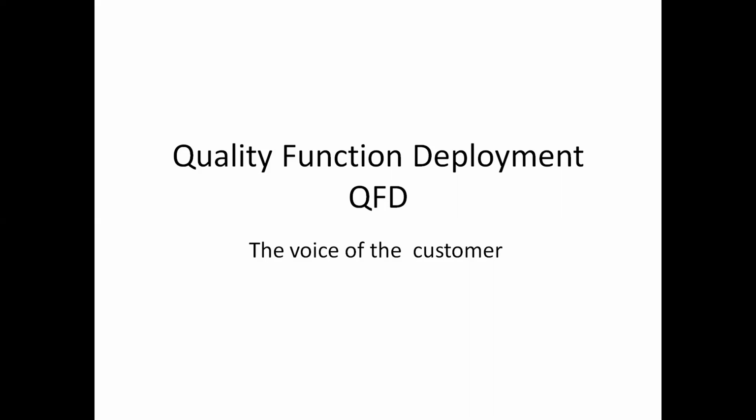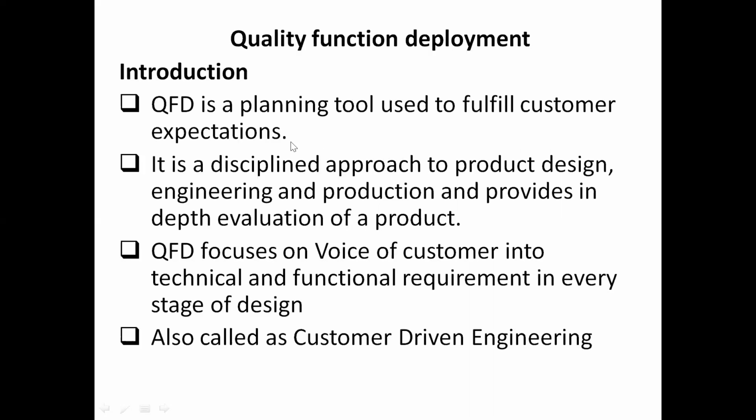As an engineer of any branch, you must know the word QFD, the voice of the customer. We are converting the voice of the customer into design of the product. So this stage is called quality function deployment. It is a planning tool used to fulfill the customer expectations. It is a disciplined approach to product design, engineering, and production, and provides an in-depth evaluation of the product. This is used for the design of the product before putting it into manufacturing.